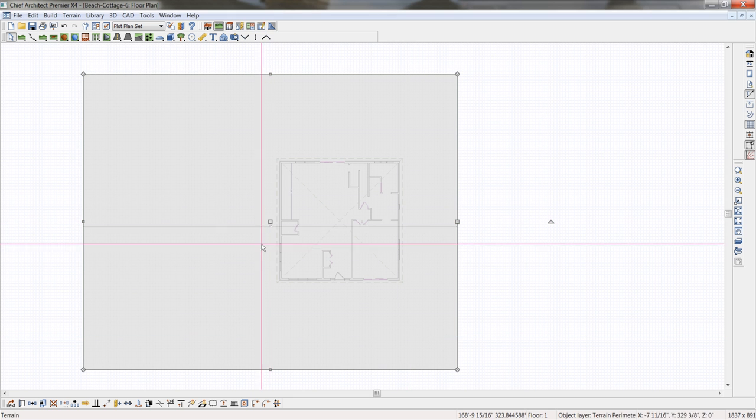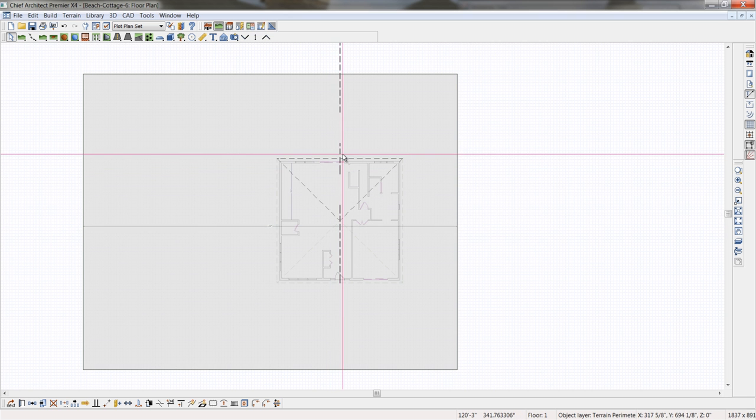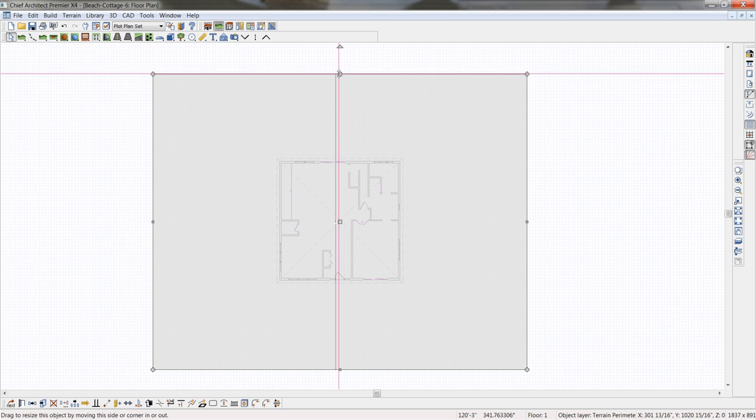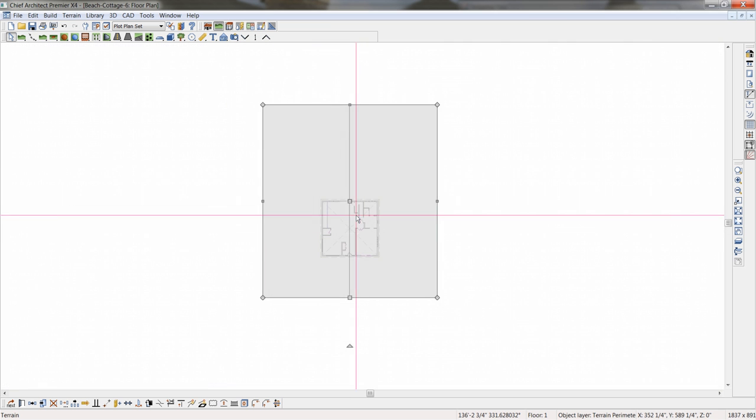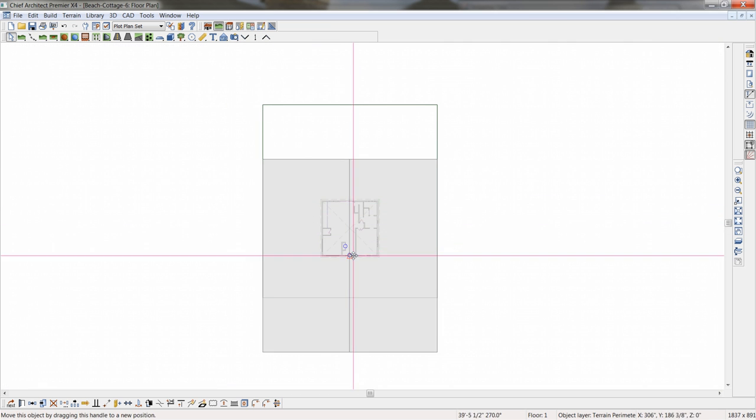And let's go ahead and just center that on our house for now using our center tool. And then the other dimension, let's go ahead and set that to be 140 feet. And we'll just make it a little wider so we can put a road out in front of the design. We'll just pull that so it's a little bit further ahead so we have room to add that road.